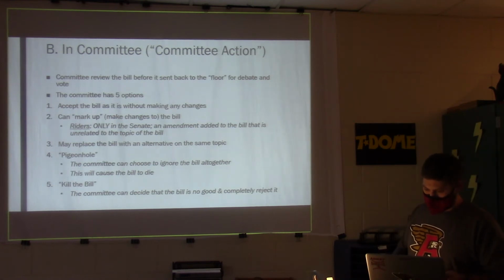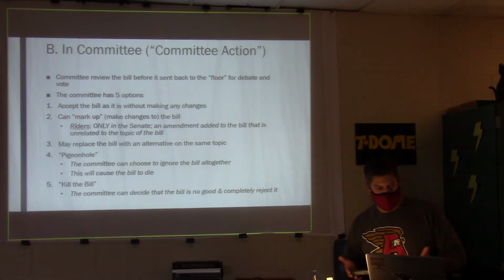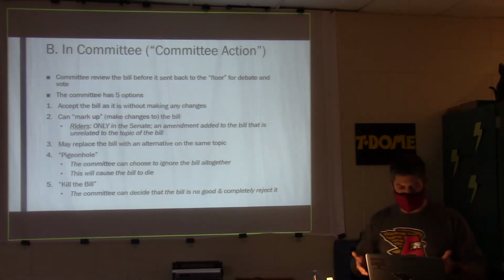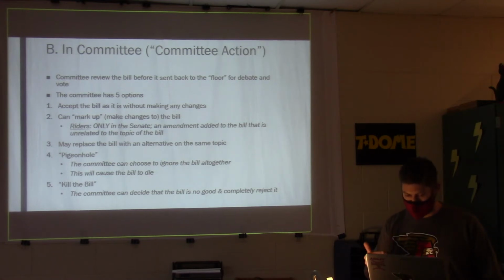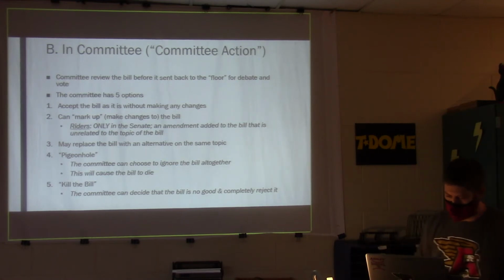So it gets to committee. This is where, again, the real work begins. The committee reviews the bill before it's sent back to the floor for debate and vote. So the committee has 5 options. They can accept the bill as it is without making any changes. They can mark up, which means make changes to the bill.